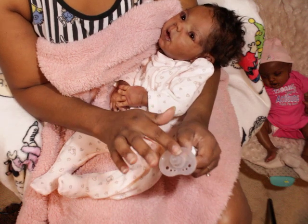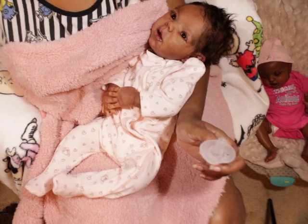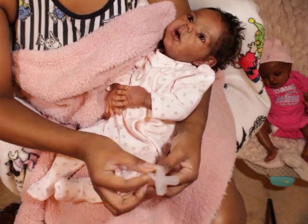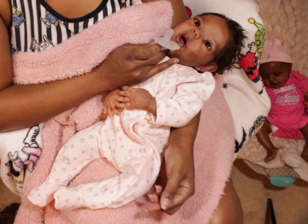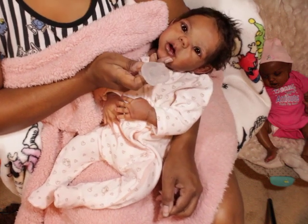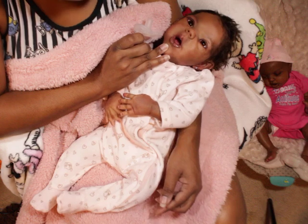I'm trying to do some things around here in this Dolly world, a lot of special little projects coming up, but at the same time I have been working on customs and stuff. It's kind of hard when you're painting in the baby's mouths, especially with silicone, because you don't want them to stick together.